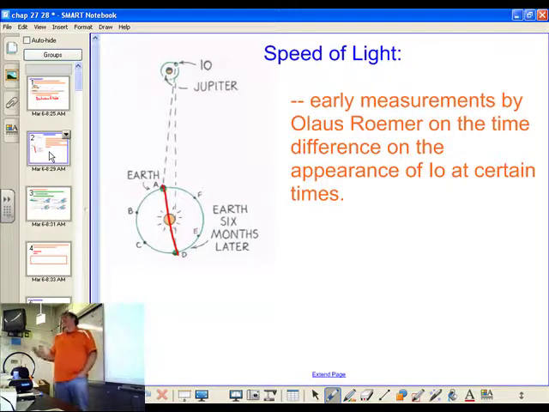Up to this time, they thought light was instantaneous. Even Newton tried to measure the speed of light, putting cannons on hills and things like that, but it was just too fast. So people thought it was instantaneous: it gets produced, boom, it's there. But Rømer decided, well, it must be finite. It must have some sort of finite upper speed. And he said about 300,000 kilometers per second, which actually wasn't bad. It's kind of where we are now.